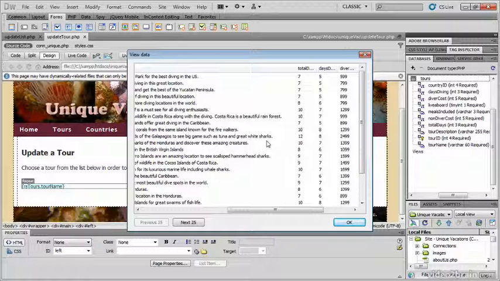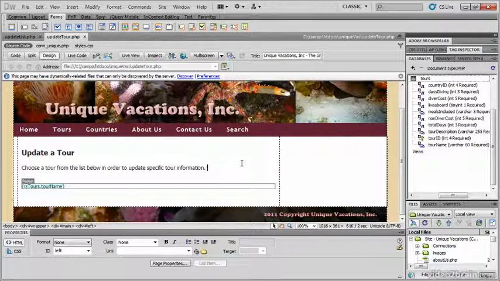So we were able to take database data, populate a form with that data, change the data, and insert the new data back into the database. So that is how you can work with Update a Tour and updating any type of database data using a form. Dreamweaver has these server behaviors that make it fairly simple to work with this information. It's a multi-page process, so you do have to remember which page you start on. And yes, these pages could be fine-tuned a bit more, but I wanted to get the main concepts of how to set up, insert, and update for database information.